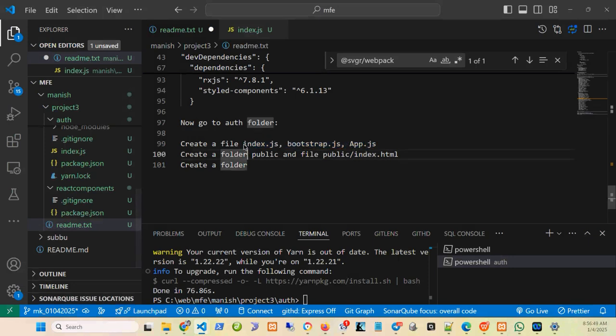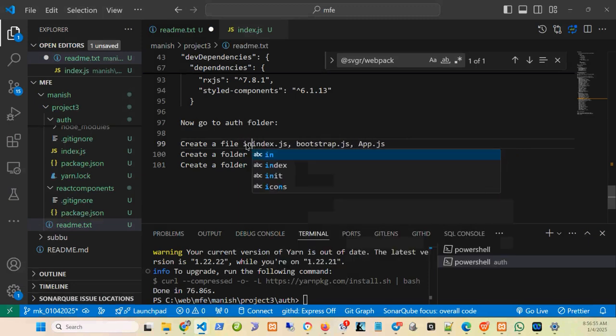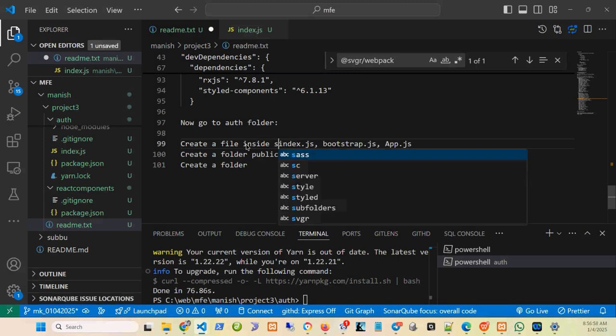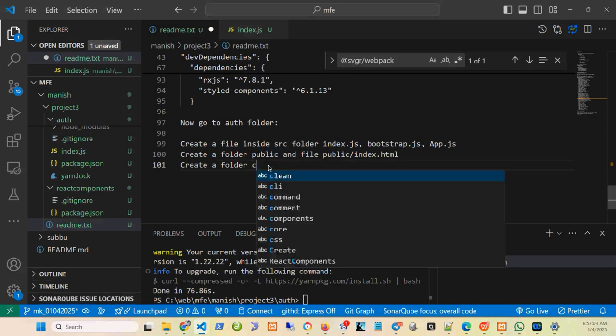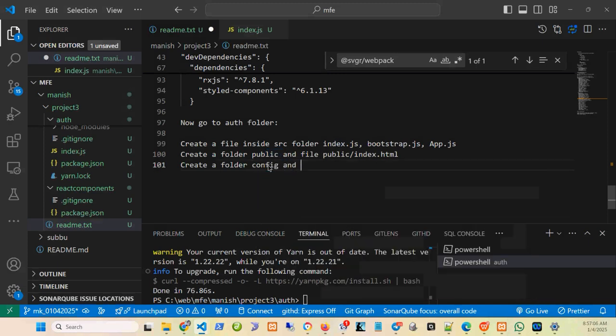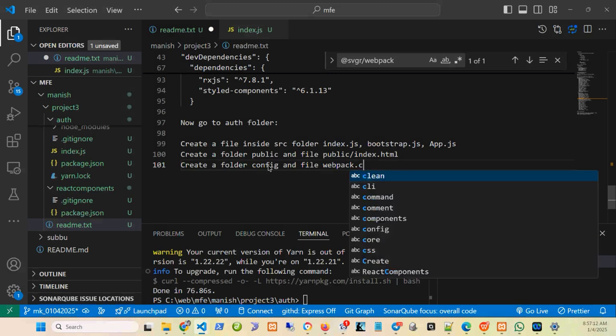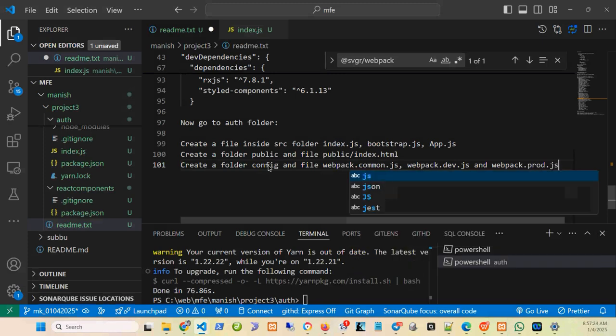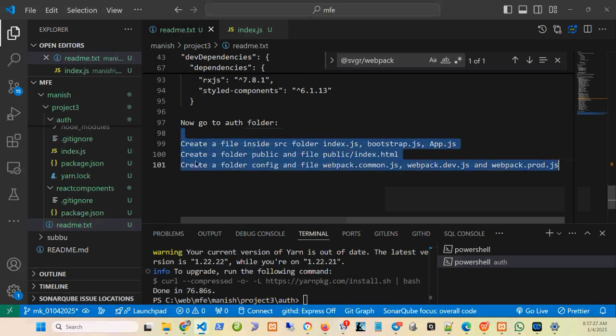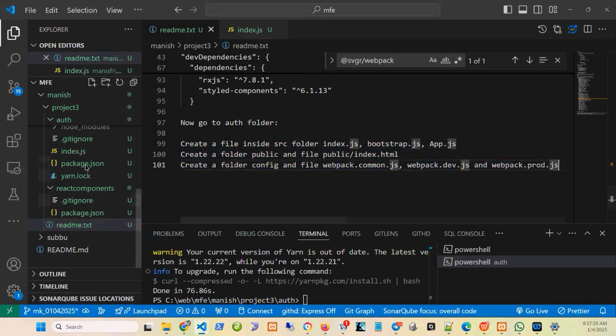Let's put all these three files inside the source folder, keeping them separate. The index.html will be inside the public folder, and there will be a config folder where I will create files called webpack.common.js, webpack.dev.js, and webpack.prod.js. We'll be creating these in our folder structure.